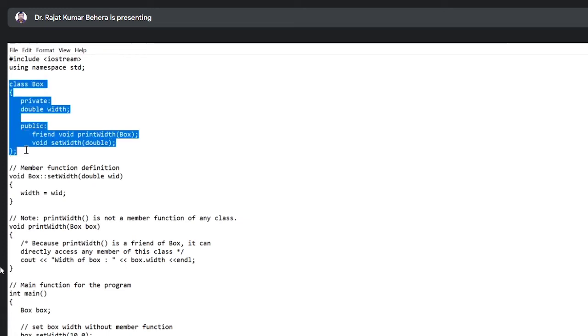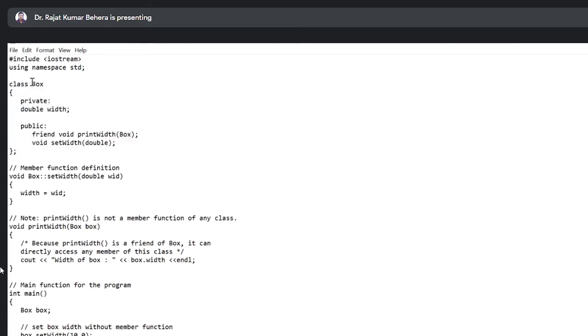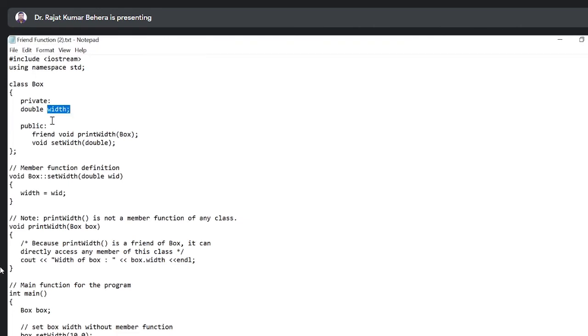We have created a class called Box, and in this Box, under the private access specifier, we have defined a data member called width. Then under the public access specifier, we are letting the C++ compiler know that printWidth is going to be a friend function, and it takes an object of type Box.